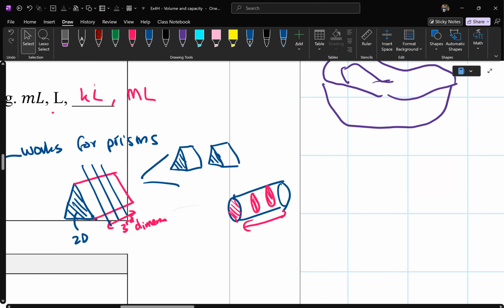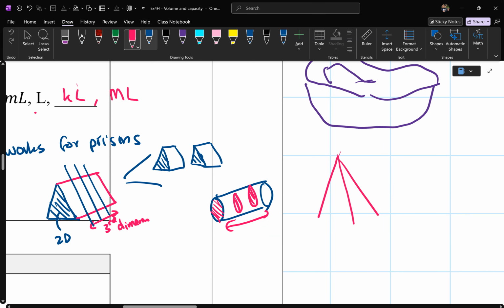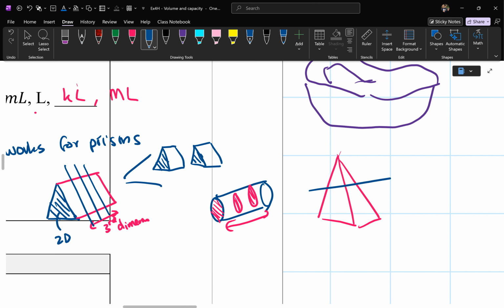That's why it doesn't talk about pyramids. See, pyramids, if you cut the top and you cut the bottom, the shape gets smaller as I go up, the shape gets bigger as I come down. So that top face and bottom face is always going to be different. The space on the bottom could be a rectangle, and this could be a rectangle, but that rectangle is smaller than the rectangle on the bottom. That's why there's a different formula for pyramids versus prisms.